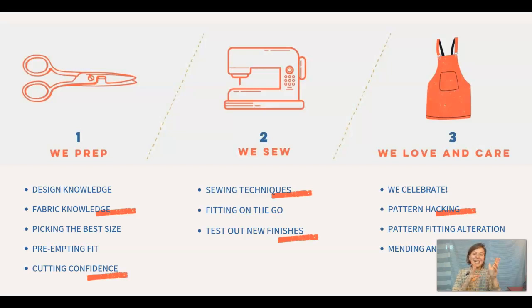And then I'd be really interested to know what you think about the third phase. Is it going to be pattern hacking? Is it going to be fitting issues? I think we'll gauge that throughout the sew along. But if you have any specific ideas, I'd love to hear them. I'll be quizzing you as well as we get nearer to it.